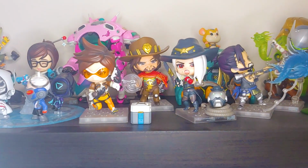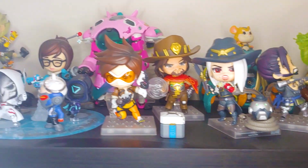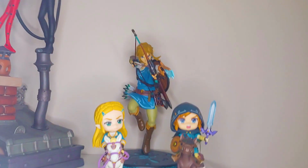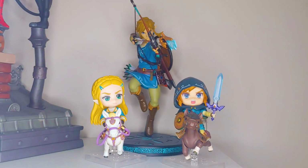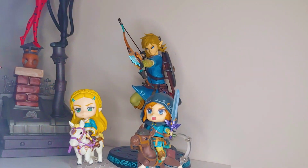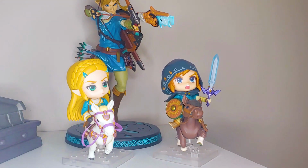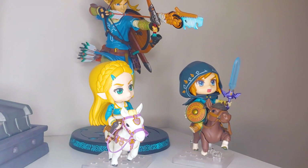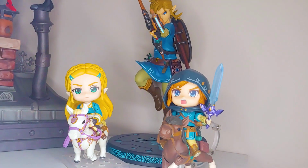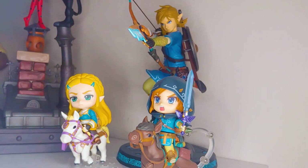You know, I think May was either second or third, but they really started, again, some of even my other collection habits. Now, going up top, we got my big boys and girls. So we got the Legend of Zelda Breath of the Wild collection over here. Of course, the Nendoroids are really cute. I got the deluxe versions, so I got their little horsies that they could pose with. I thought they just look really nice, so what can I say?